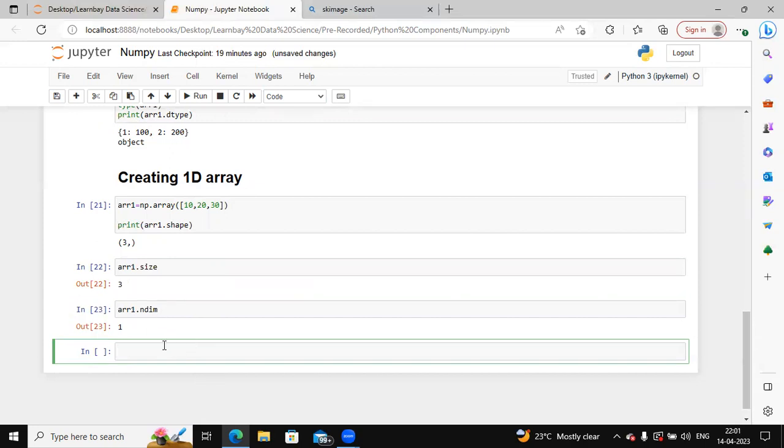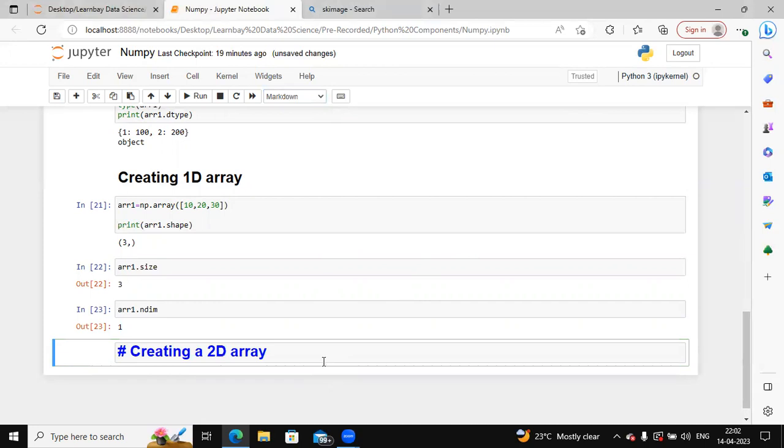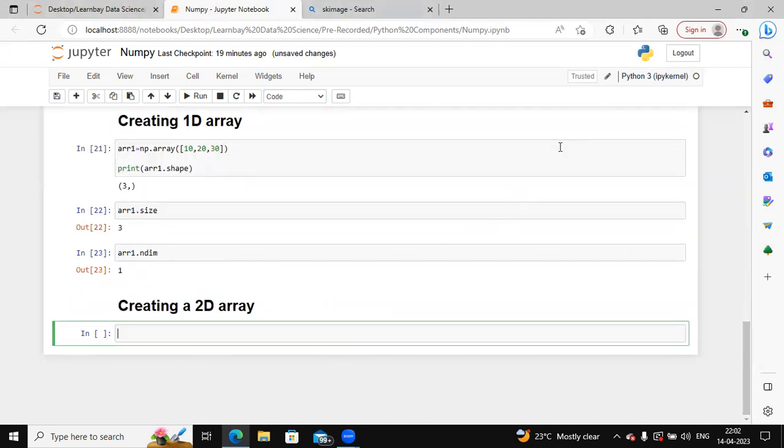So now let's create a two-dimensional array. So I'm going to create a two-dimensional array now.